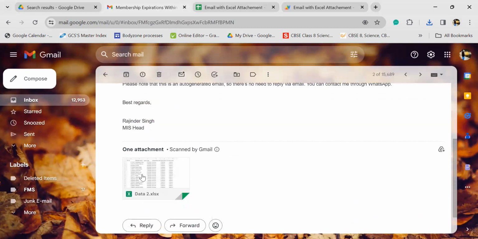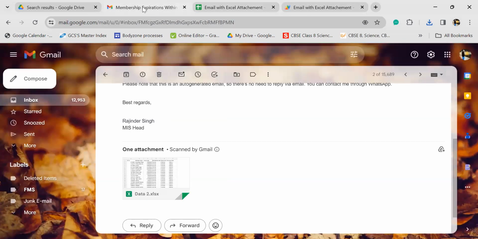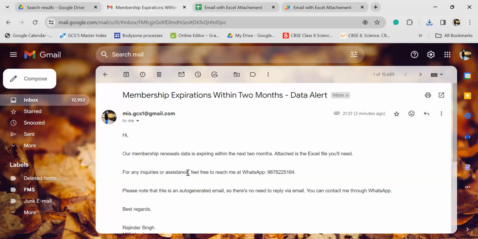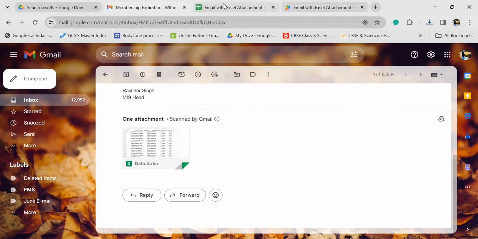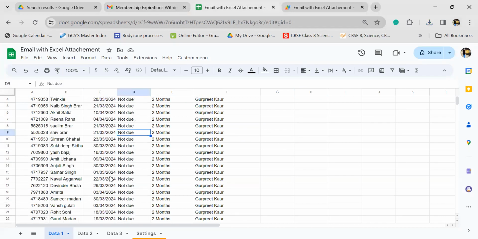As you can see, the file name is automatically kept the same as the worksheet: data 2 and then data 3. So we can send the worksheets as Excel attachments to anybody and any team member without sharing or giving them access to your Google Sheet. You can separately give them this data on email as an Excel attachment.